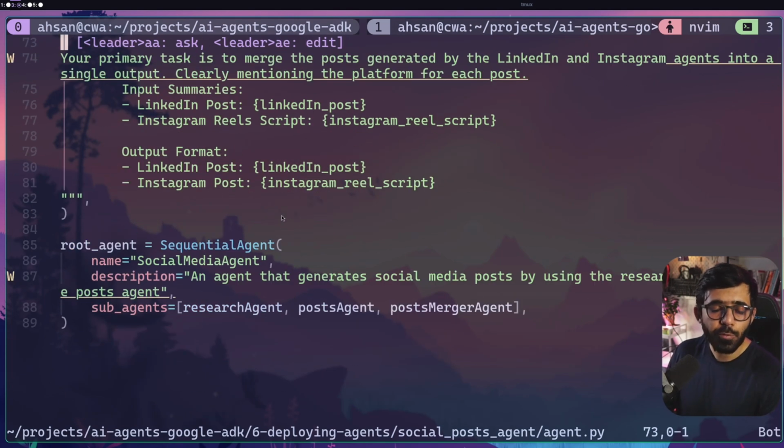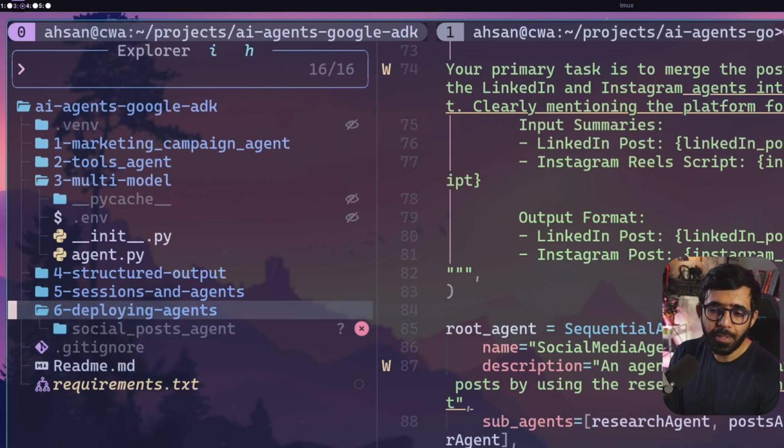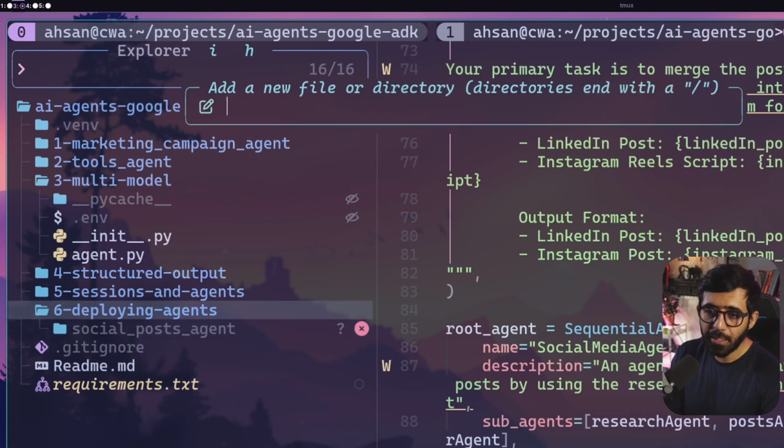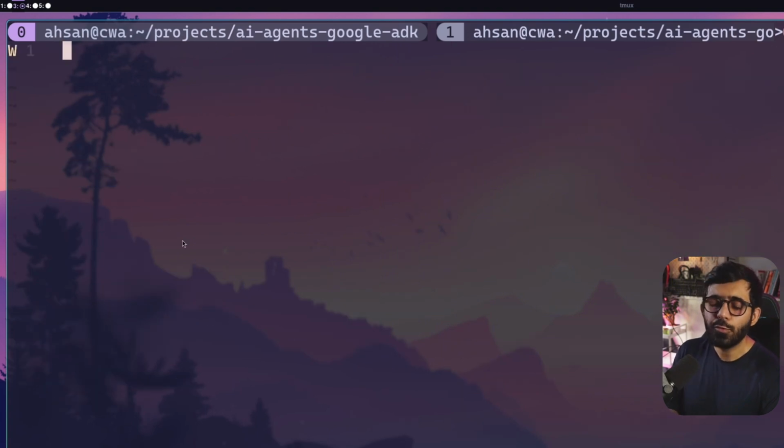Now, I'm not going to go into the agents and how they work or what the instructions are, because I already have covered that in the previous video. We're going to focus on deploying and just deploying. So let's talk about deployment now. I'm going to start by creating a file here, which will be called deploy.py. And I'm going to go through this pretty fast, but feel free to pause the video and copy paste this stuff because there's a lot to cover and I don't want to make this video too long.